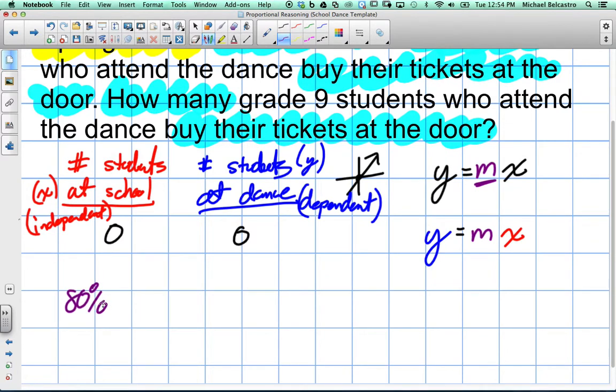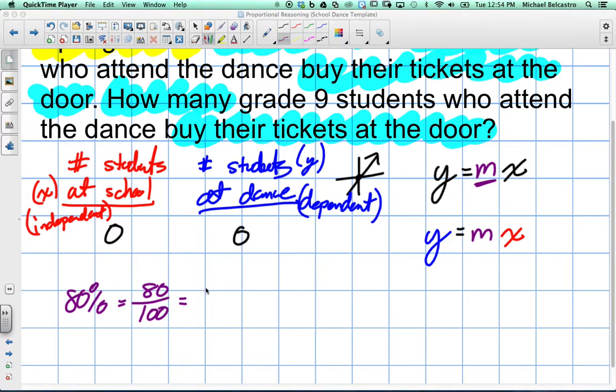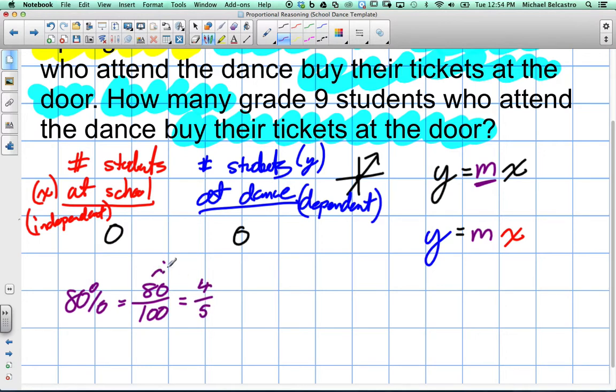80%, to convert any percentage into a fraction, we just put it over 100. And we can reduce that. That fraction does reduce right down to 4 over 5, actually. In order to do that, we would have divided both of these by 20. Now, you might not have seen that right off the bat. You might have divided by a few numbers to get to that lowest fraction, but that's fine. And again, to turn it into a decimal, we divide 4 divided by 5 or 80 divided by 100, which is actually 0.8 if you check on your calculator.